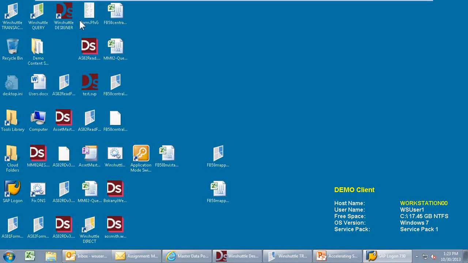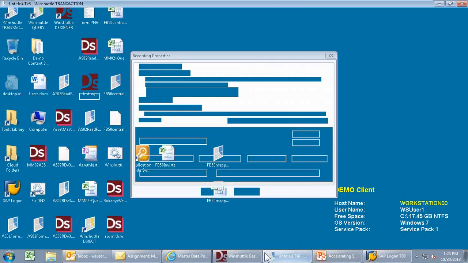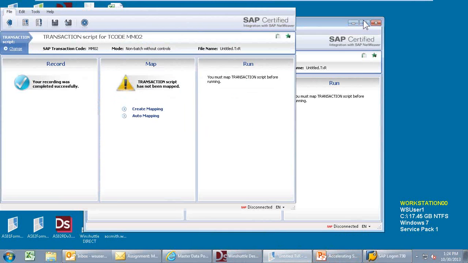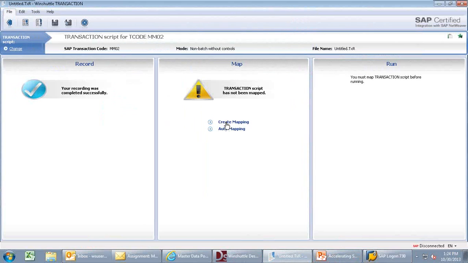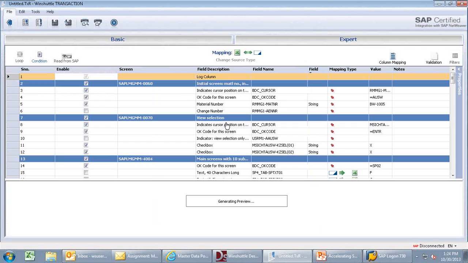And so the next step is the mapping. So what we're going to see here really is the results of what we did in that recording process. And here we make our choice as to what our user interface is going to be, and dependent upon that, that's how we'll map this solution. And so we completed our recording successfully. Now we move into the second step, which is the mapping.